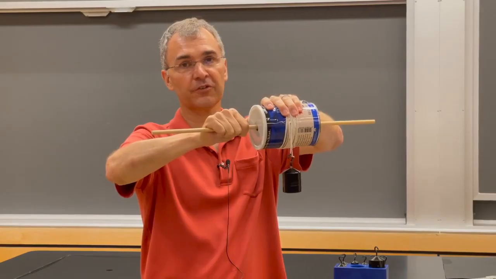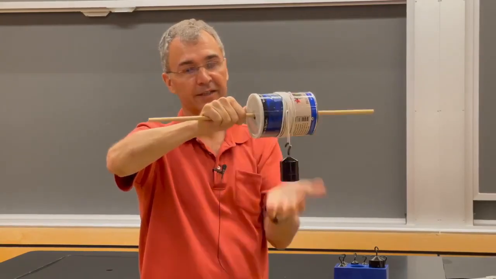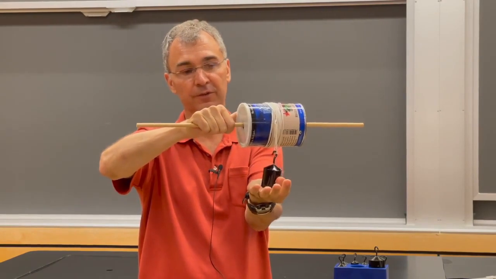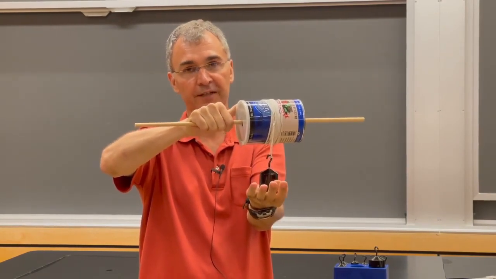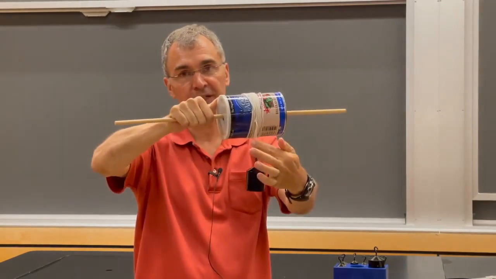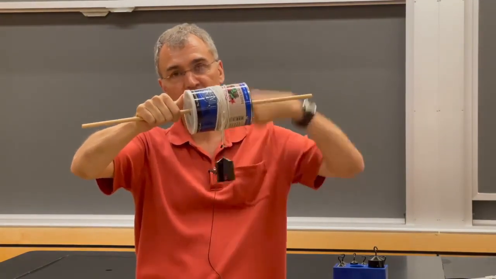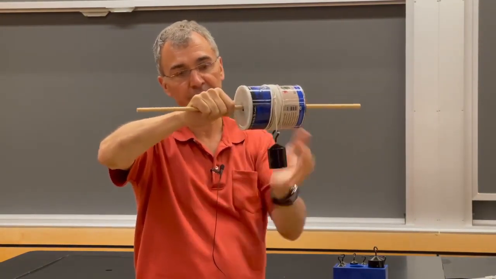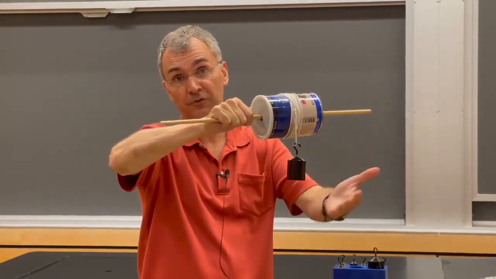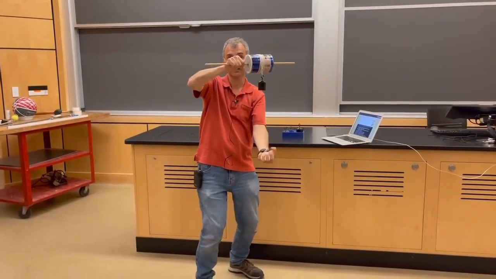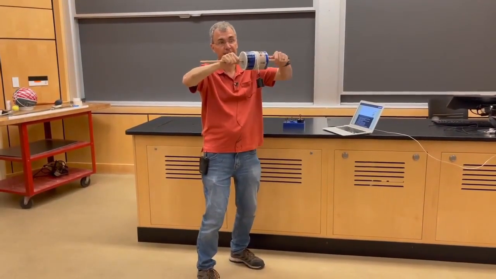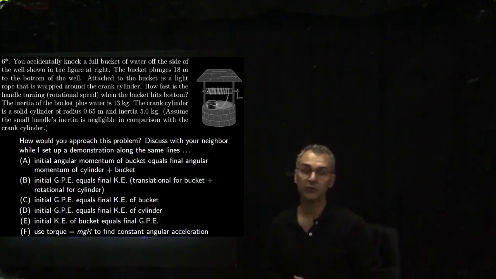It's a solid cylinder, which is like the axle of our well. And this is a bucket, and the bucket is filled with water. Somehow we know the mass of the bucket and water together, and initially it's resting on the edge of a well, and there's a rope tied to the bucket, and then the rope is wound around the axle many times. Initially nothing is moving, and the bucket is up at the top of the well. Suddenly the bucket falls, and as the bucket moves down in a straight line, this axle goes round and round like this. How would you approach this problem?